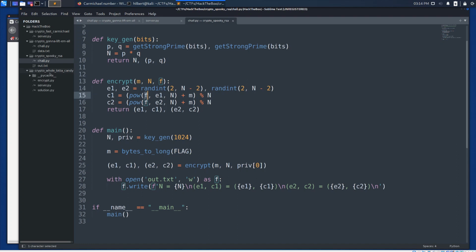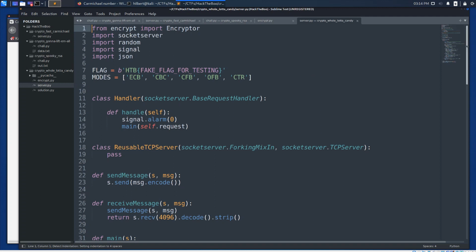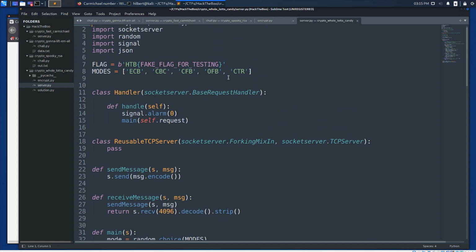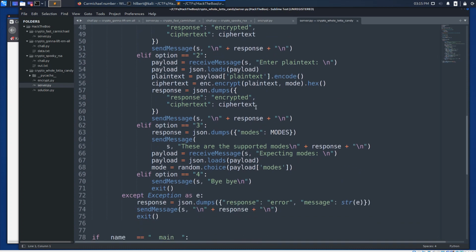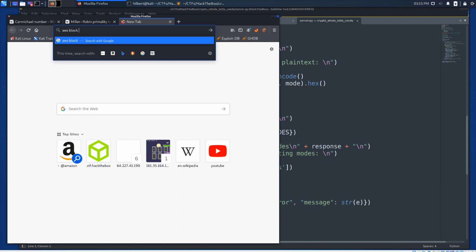That just leaves us with the next challenge. There were two challenges, but I'm just going to go over this one. If we look at this challenge, what we see is that there's a bunch of different modes of encryption for AES: ECB, CBC, CFB, OFB, CTR. We can pick a mode and get the encryption of the flag in that mode, and we can also send plaintext and have anything we want encrypted. So the first thing you might actually, yes, block modes.